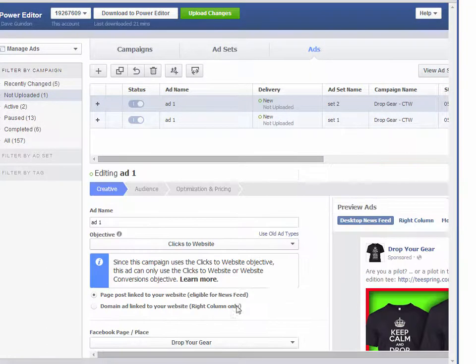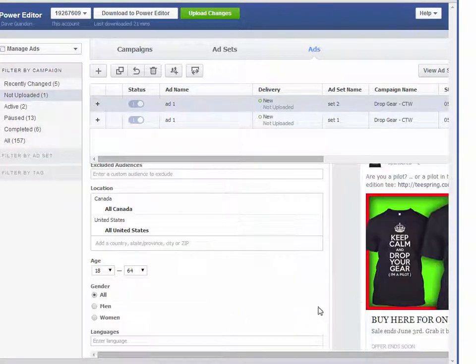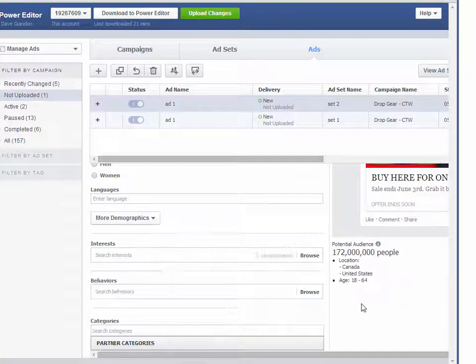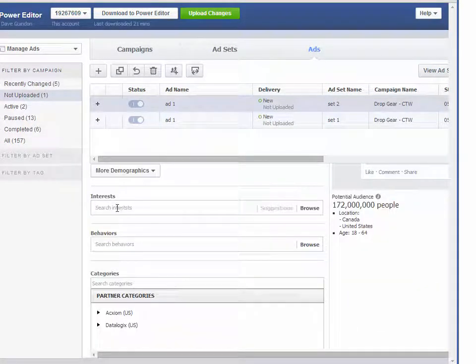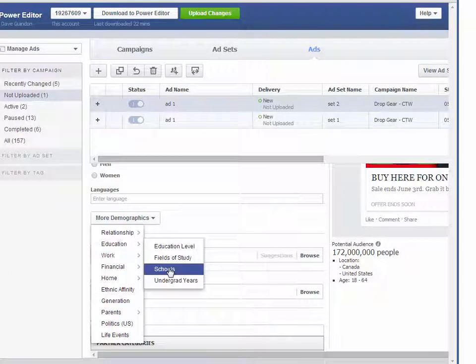And what I do want to do is come over here and change the audience. So I'm going to change the audience by removing the titles. And I'm going to focus on interests. And more specifically, actually, what was the one we did? Actually, the one we did was we focused on schools. So we went education and then schools.